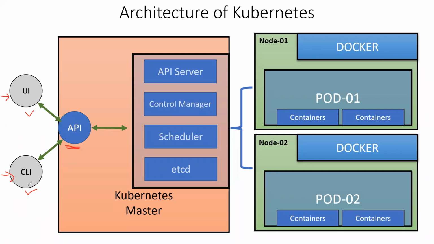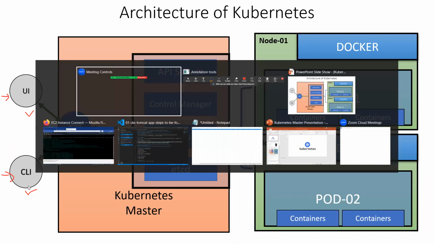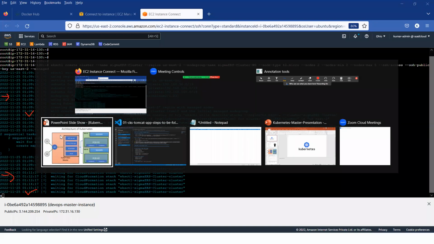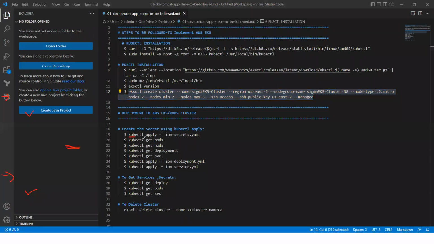Kubernetes, using CLI, I will write kubectl: can you get me the nodes? So an example. Via a CLI command, I can ask kubectl, can you get me the nodes? kubectl, can you get me the deployment? So this is CLI mode. So we'll write a command. Via the command, we will talk to the Kubernetes cluster. I'm going to show you in some time once the cluster is ready.